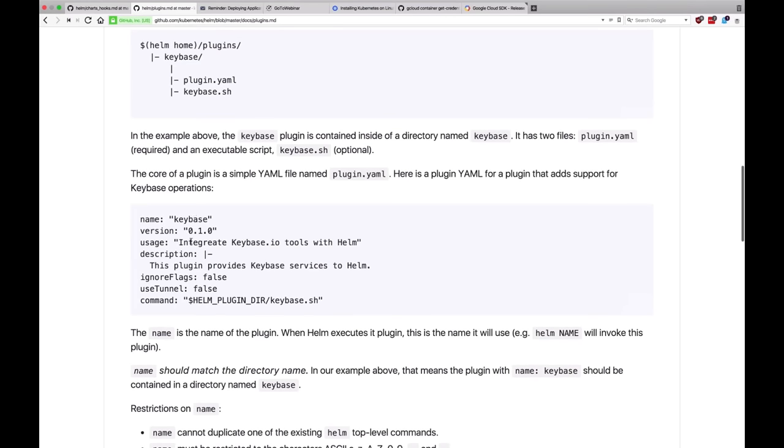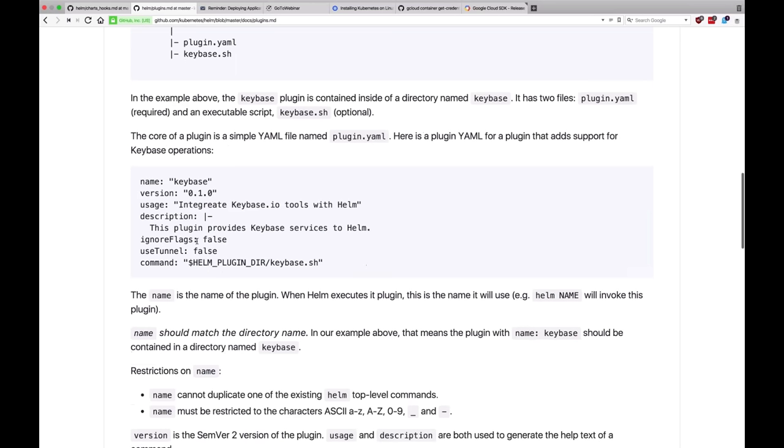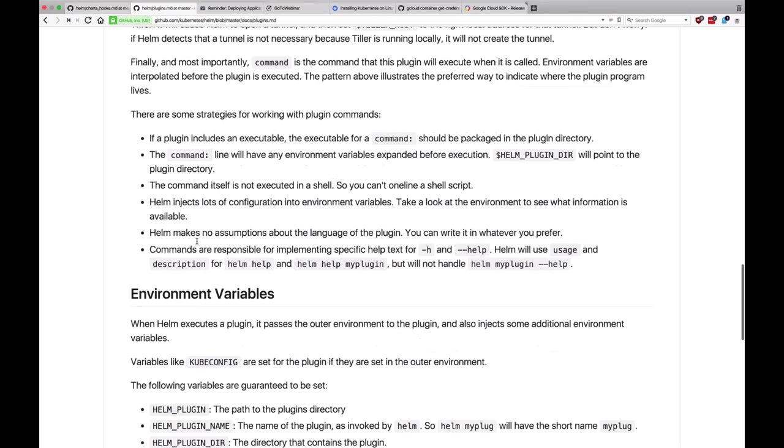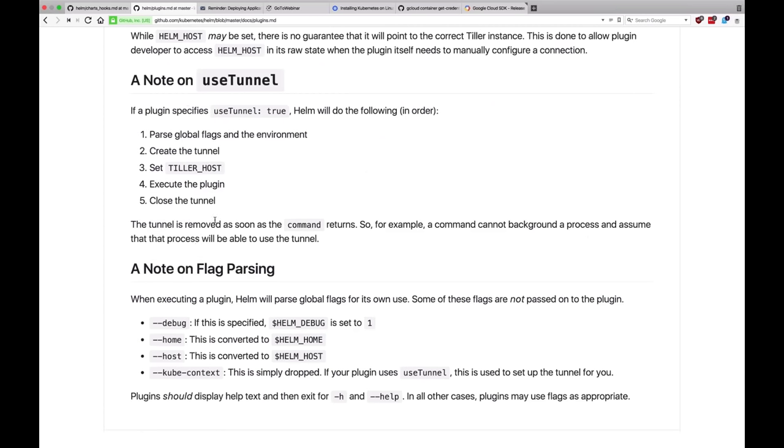You can do things like this plugin, which integrates Helm chart signing with Keybase. This is one thing that I forgot to mention. Helm charts can actually be signed. So if you're dealing with signed packages right now with, say, apt or things like that, then this is a quite similar concept. So if you need to sign your packages and verify them before installing them, we can do that. So plugin is a way to create some of these commands, and this is the best documentation that we have right now.